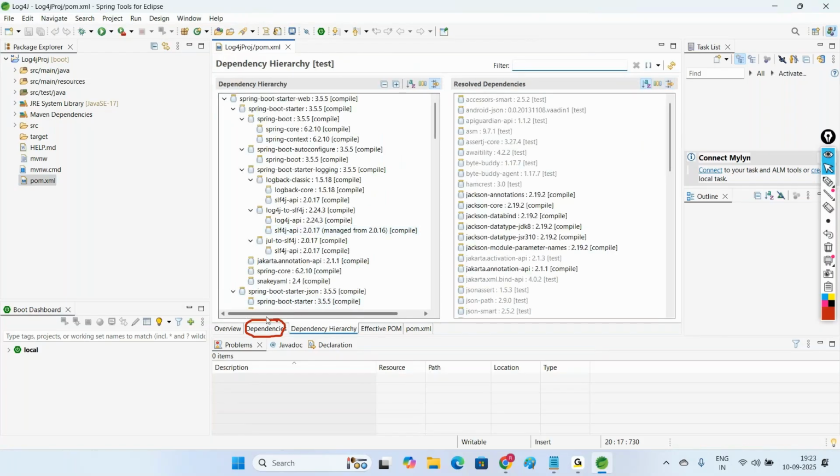Dependency hierarchy, not dependency hierarchy. We need to choose this one, dependency hierarchy. Under dependency hierarchy, you can see a Spring Boot starter web. Under that, you can see a Spring Boot starter logging. It's automatically coming here.